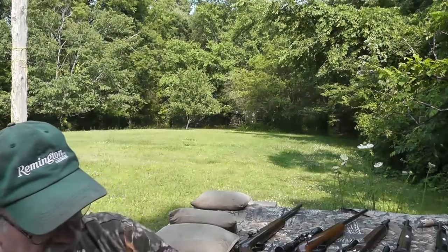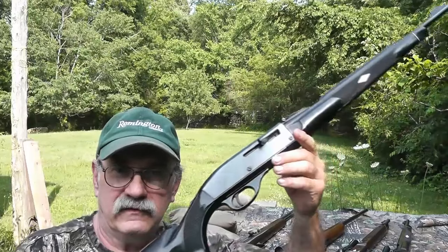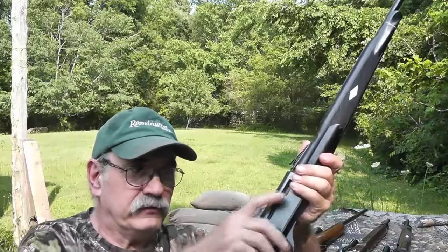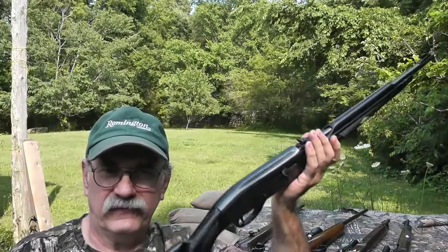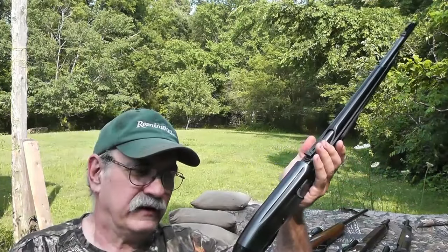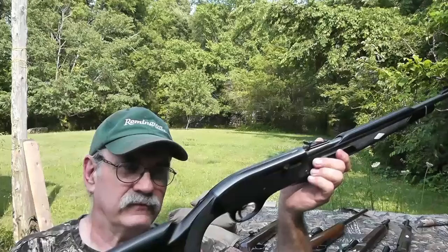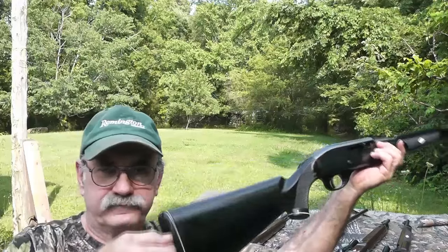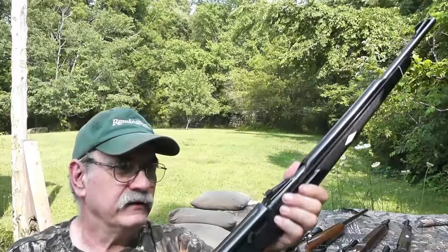And I've got one of those rifles right here. This one came out with a black stock and black receiver. These were virtual clones of the Nylon 66 and were really good shooting rifles. They're not quite as refined as the Nylon 66, but as far as I know, I believe parts can actually be interchanged between these and the original Nylon 66 rifles. And they load exactly the same right here through the back of the stock. And we'll take this one and shoot it a little bit here at my 50-yard range.